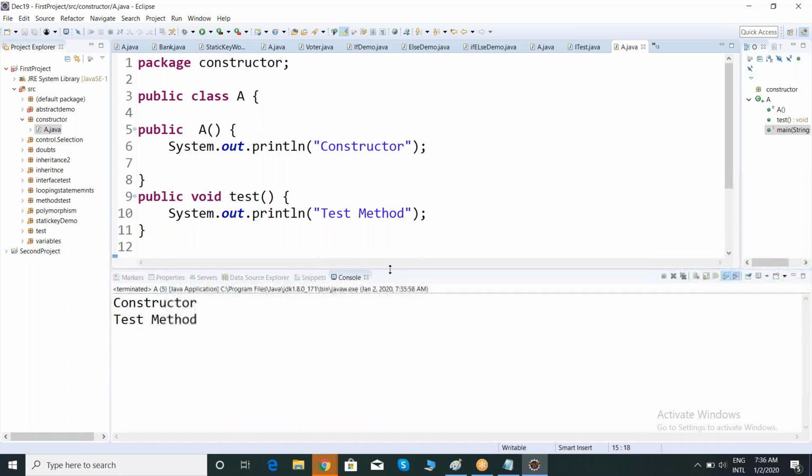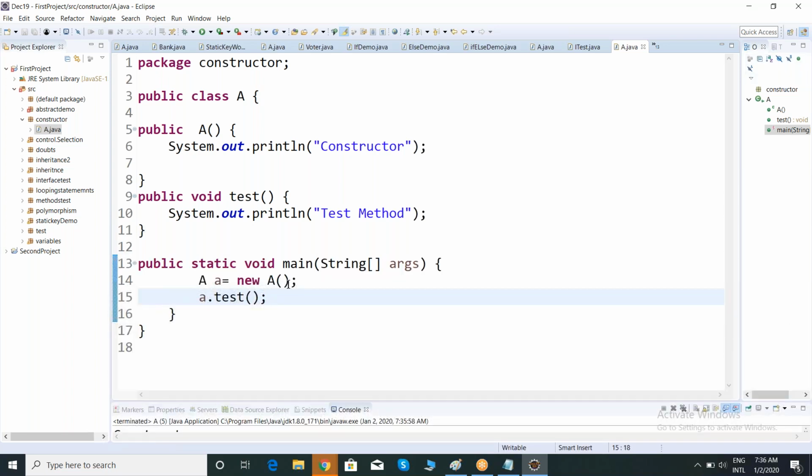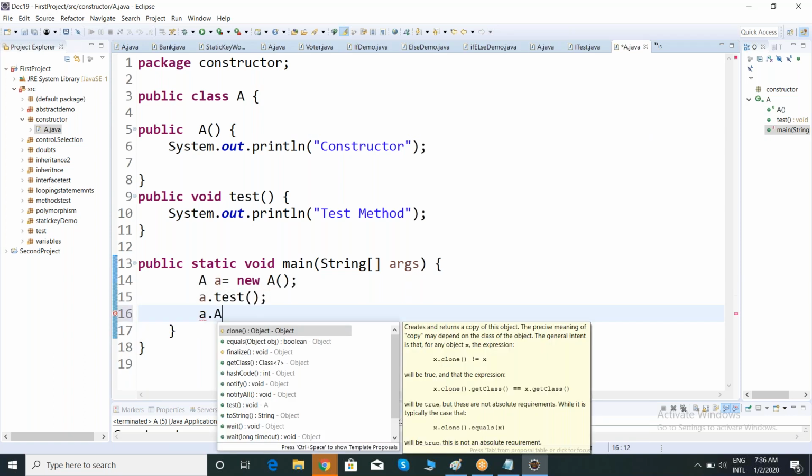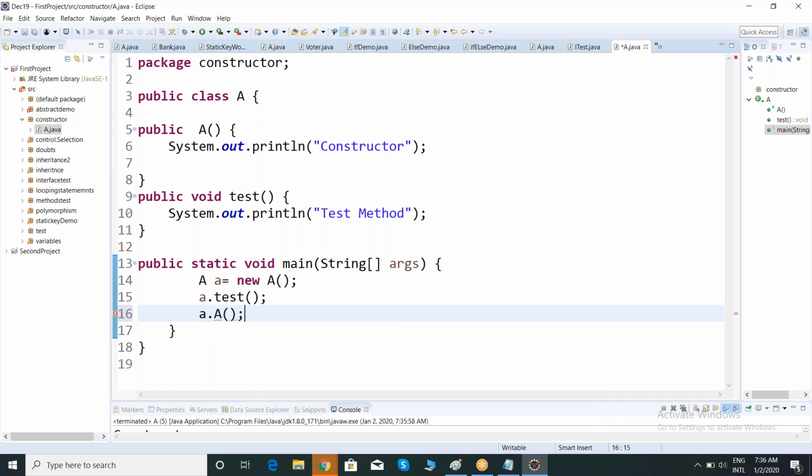Now observe the output. My test method got executed. This is how we execute the test method daily. Now, what if I want to execute this constructor? You may think that, like a method, by using a dot, we can execute the constructor like this.